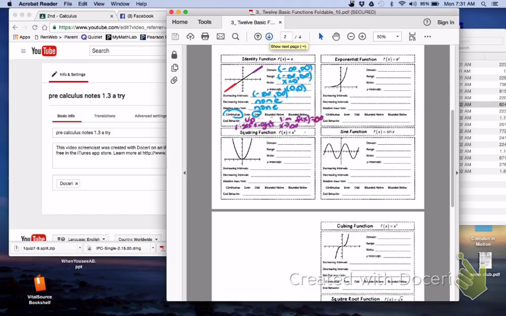Okay, next we have the squaring function, which is not what you called it all the way through Algebra 2, but you know this one. This is the parabola. It's a quadratic. You already know lots of things about it, so let's just fill in what we know. The domain, I can sub anybody into this, so the domain is negative infinity to infinity. The range, though, if I look at the graph, this graph doesn't go below 0, so the range is 0 to infinity, and it does include 0. The root is x equals 0. The y-intercept is (0, 0).